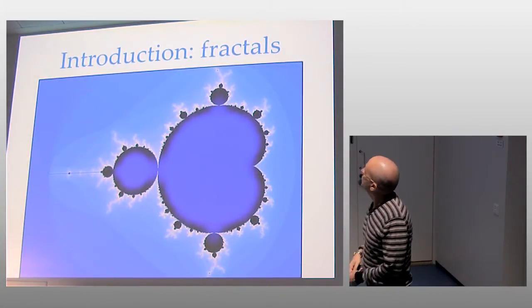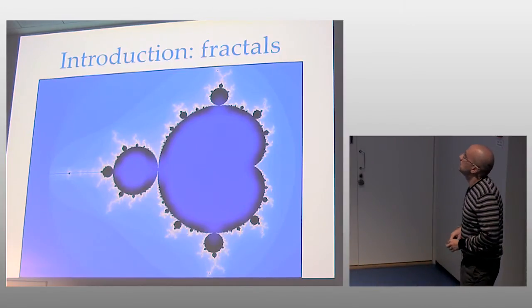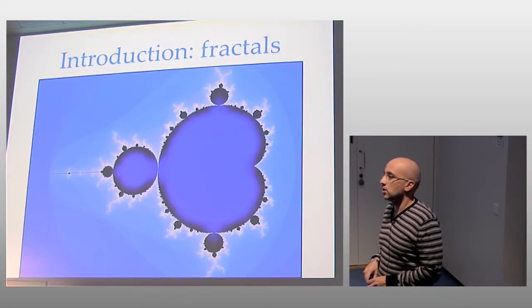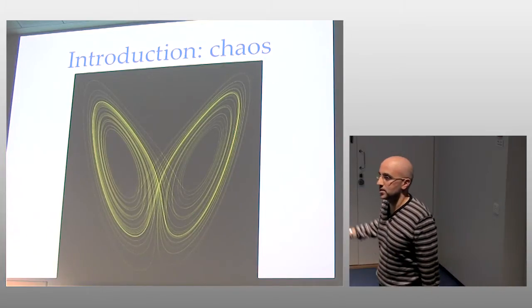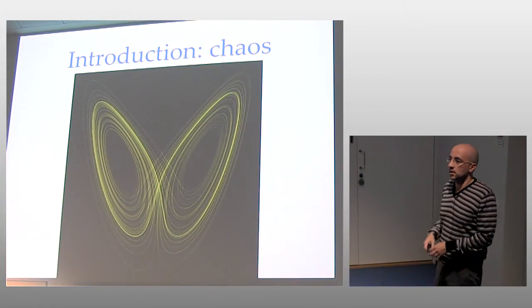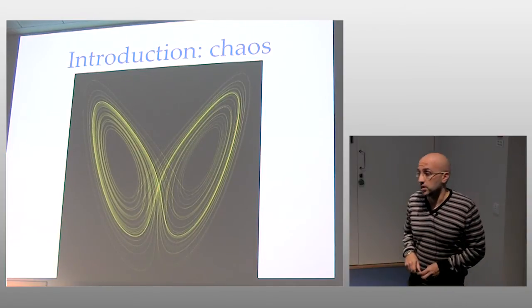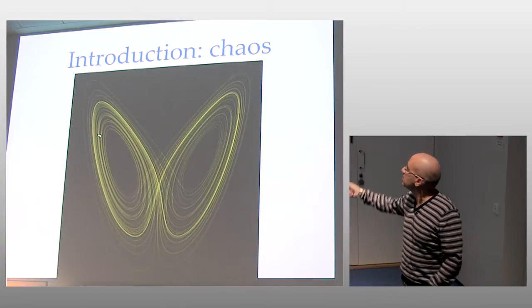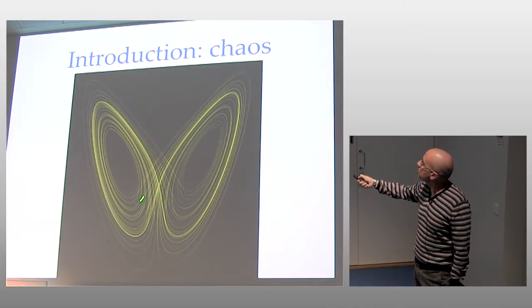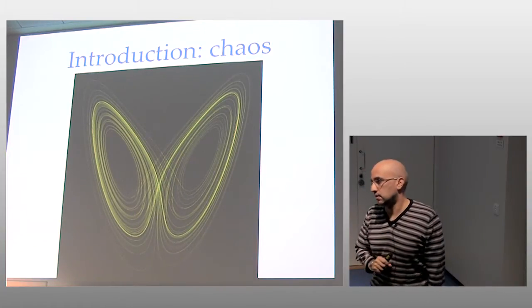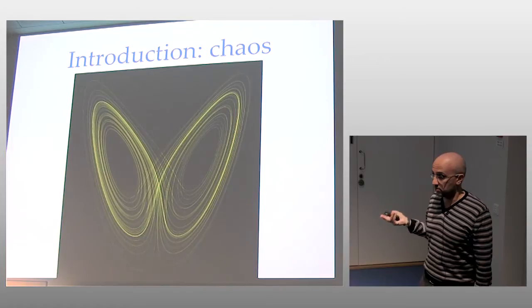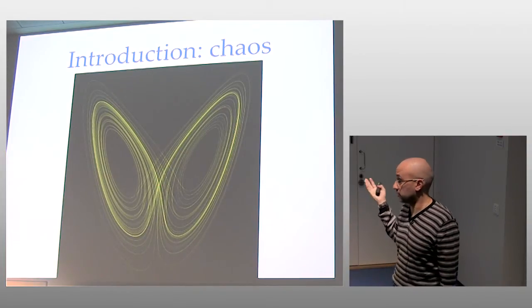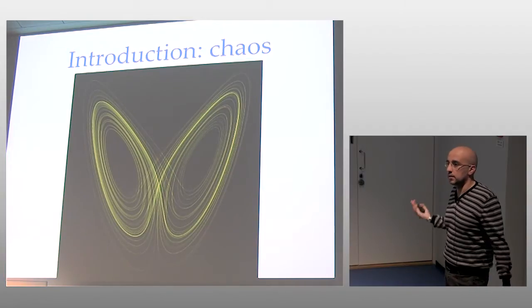Okay, guys, I think that most of you have seen these objects here. We won't be dealing directly with fractals until the end of the course. Some of the objects we'll see, and most importantly, this is a fractal. This is the famous Lorenz attractor. This is the final state of a point subjected to the Lorenz equations in 3-dimensional space. So the point moves, winds a little bit here, and then it moves to the other side. It does the same thing, and then it moves to the other side. But these lines will never intersect, because this would violate the theorem of existence and uniqueness of solutions of the dynamic equations we'll be dealing with, as you will see today.